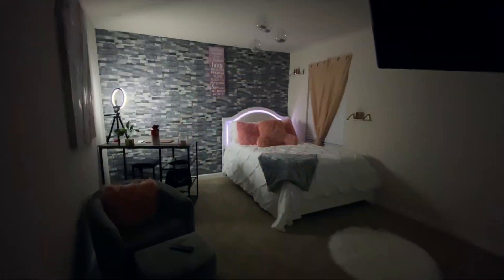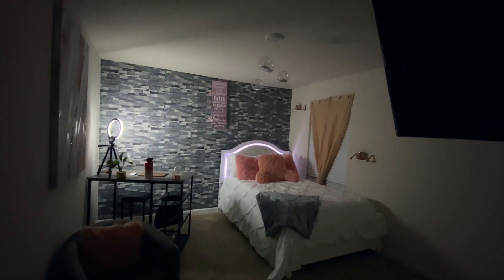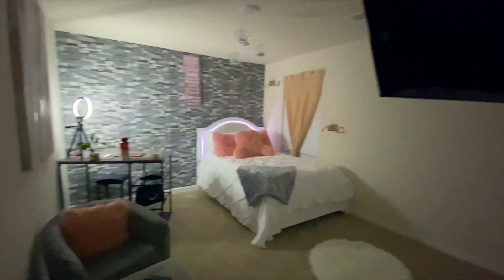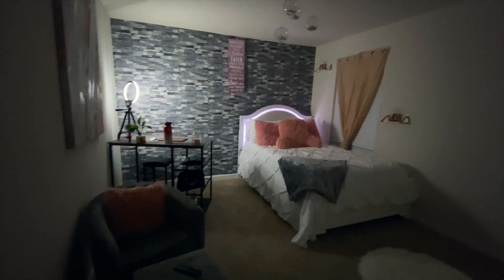Then we can do the completed room tour and the completed house tour, because I know y'all will want to see the rest of the house. If y'all knew how my mama decorated, y'all would want that house tour ASAP. It's much later in the day now, so I just wanted to show y'all what my room looks like at night and the LED bed feature. This is the overview of my room at night. I don't use the overhead light — just the ring light and my bed light.